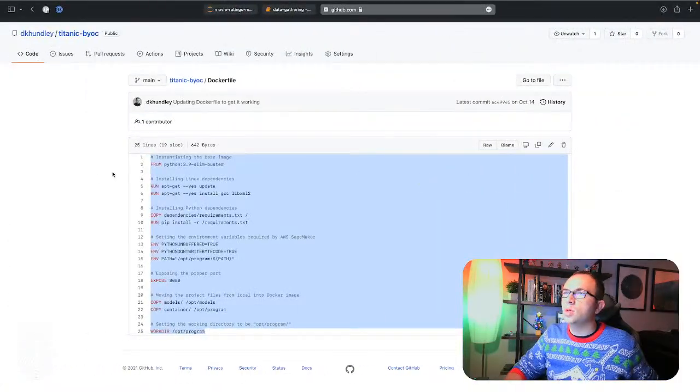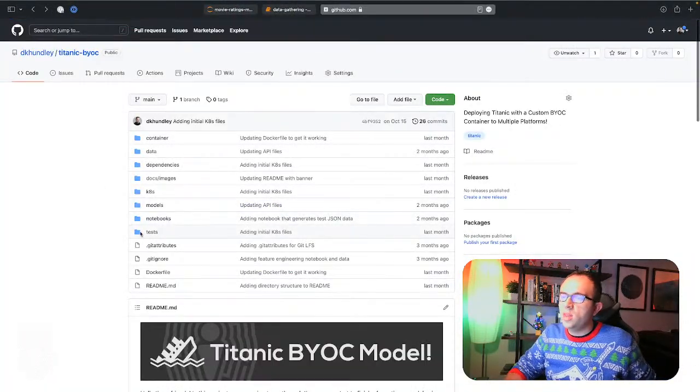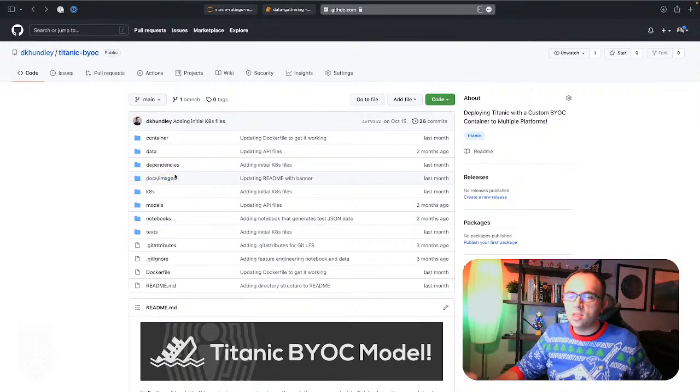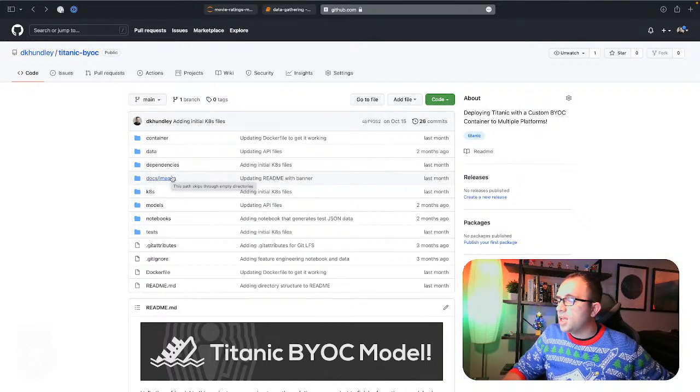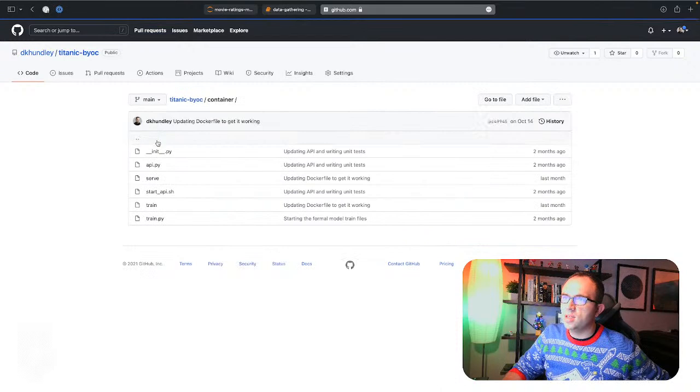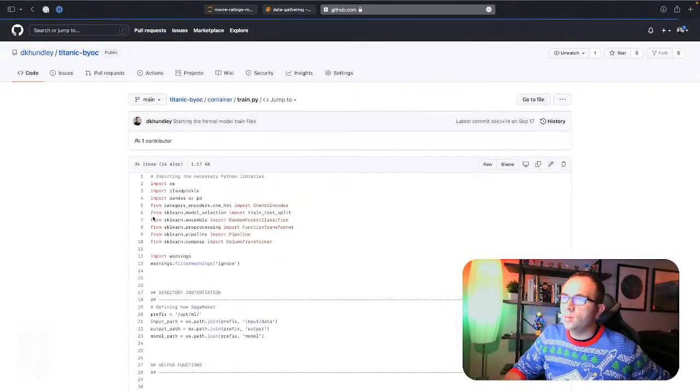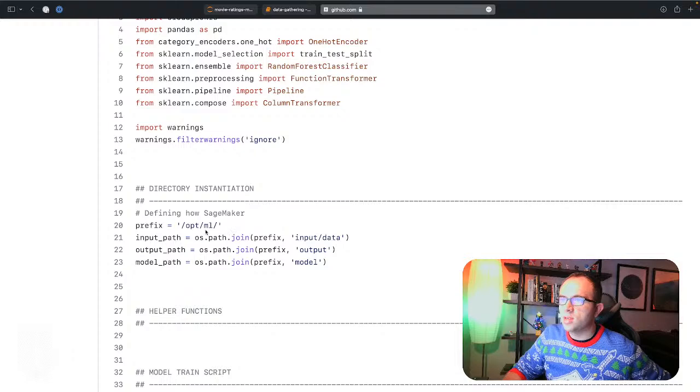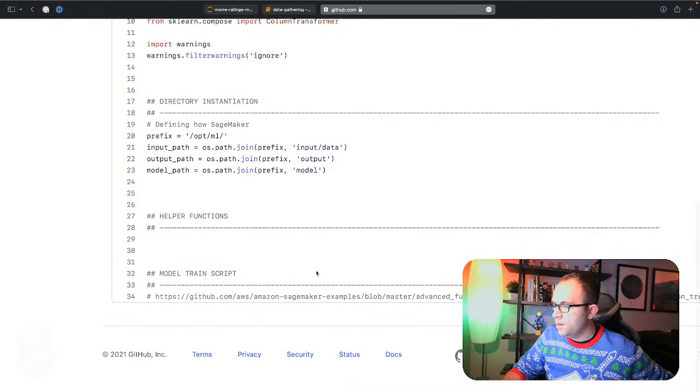Let me go look over here, because the one thing you might be wondering is, why don't I have any of this stuff memorized? Memorization's not important. I mean, it is very helpful, I'll say that, but what is more important when it comes to coding is that you understand the concepts of what you're wanting to do and not try to memorize the syntax of everything. So I'm pretty sure that I did this for this file here. So did I start to create this? Okay, so I actually did do this here. So /optml, and you can see that I started to create it here, but I never actually finished this project. Not because I don't intend to, it's just that I haven't.